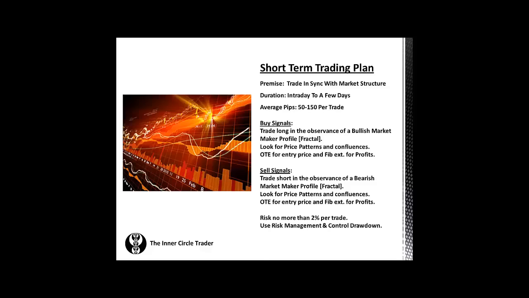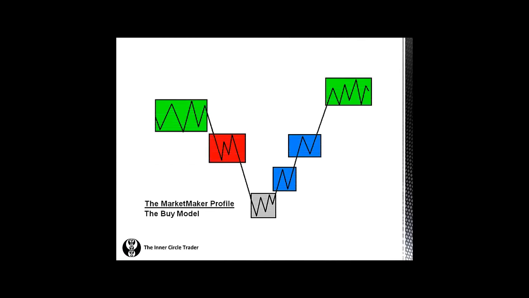Let's look at the actual market maker profile. This is the market maker profile for the buy model. It looks rather simplistic, but I assure you it's conceptually how I trade. This overall diagram is the basis on which I can anticipate price action — I can anticipate specific targets, reversals, continuations, pauses, and price retesting previous support and resistance. Everything I do internally as a trader can be summarized with this very pattern.